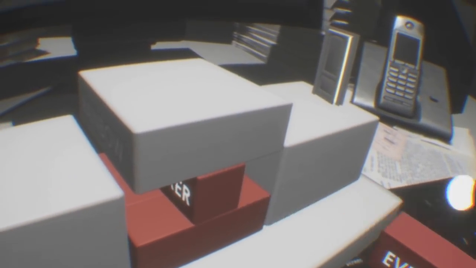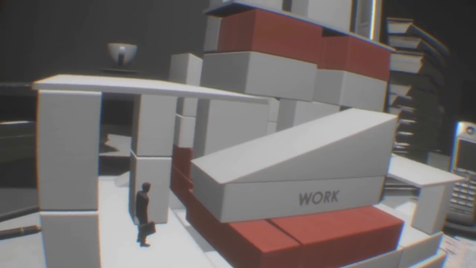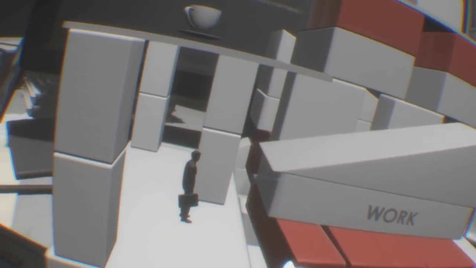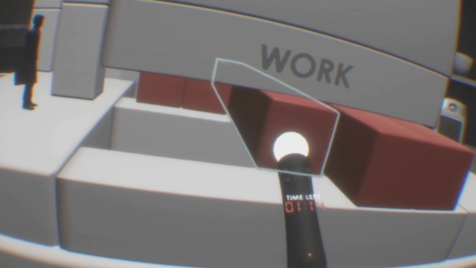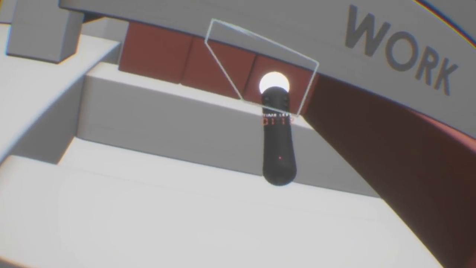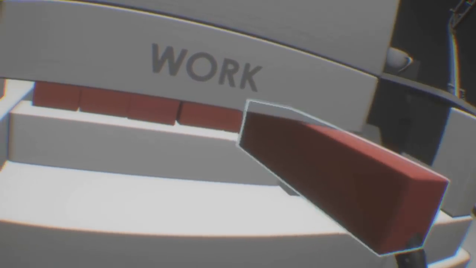This is a puzzle game where you must create a path for a man to reach each level's exit door. To do this, you will be moving red blocks. Moving blocks feels very much like playing Jenga. The only difference is that the blocks can only be dragged to the sides and downwards. You can't lift them upwards at all, which does feel unnatural, and can also lead you to having small battles with the physics engine to get a block to move to exactly where you want it to.